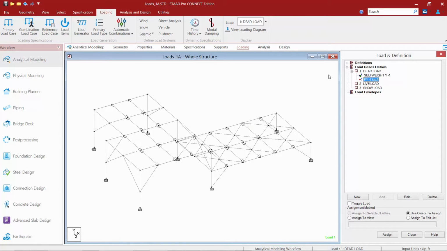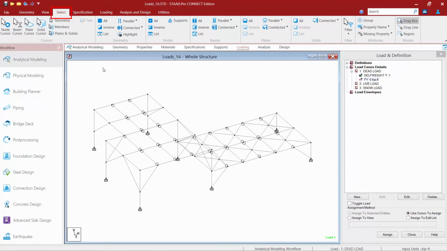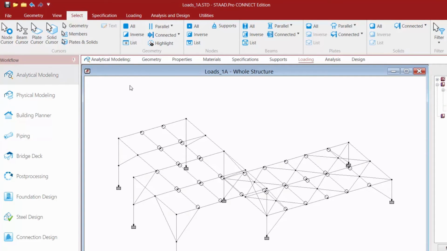Now, this load needs to be applied manually to the model, and it would be applicable to any node within the model. To select our nodes, we're going to go to the Select tab in the ribbon toolbar. And we have a couple of options here. We have some nodal load selection tools. We have our nodes cursor, and then we also have some additional geometry tools we could utilize. I'm going to take a look at these geometry tools, but before I select the tool I want, I'm going to highlight my nodes cursor.